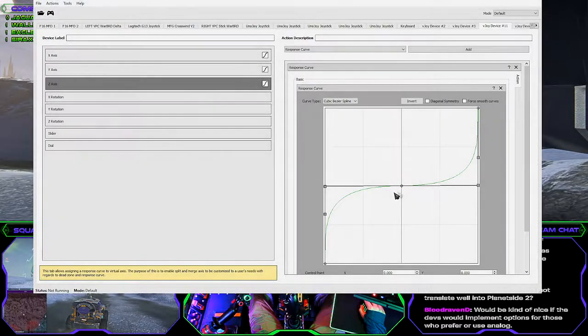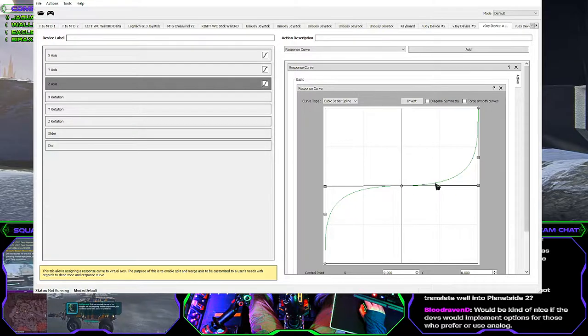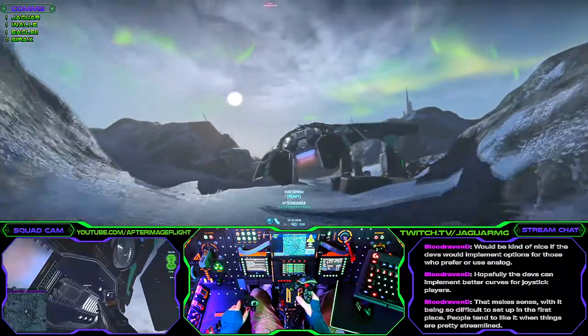This is the curve that I have going on for the Dervish for the drift frame. This calms it right down. So 50% input is only like maybe 10% output. Get in, get in, get in. Lower, lower, lower. There.